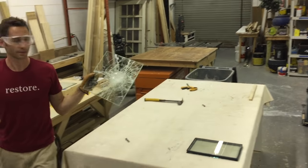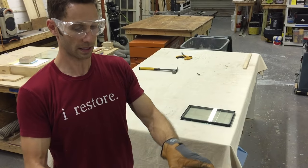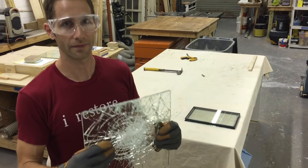That's what you want in your house when there's a hurricane. Nothing's getting through there. It's toast, but nobody's coming through here still. That's the advantage of this stuff.